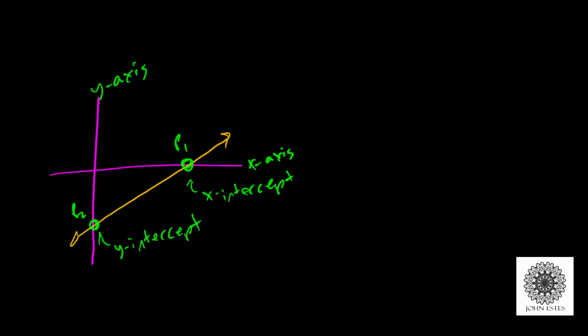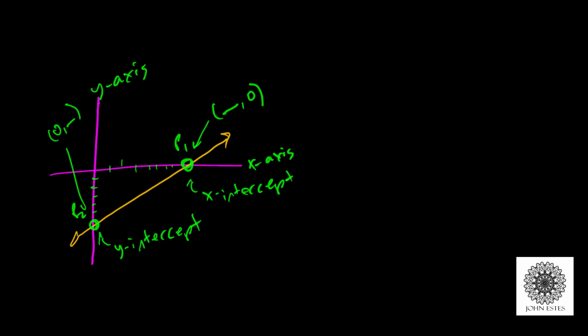Why is that? Because, well, let's take the x-axis at first. So if you think, how would I get out to this P1 value? I'd have to go out so far in the x direction, but in the y direction I'd go 0. So this point has coordinate something, comma 0. The y coordinate is 0 for the x-intercept. Now on the y-intercept, I went 0 in the x direction, and then I went this far down in the y direction. So for a y-intercept, you have 0 for x, and then whatever you determine for y.